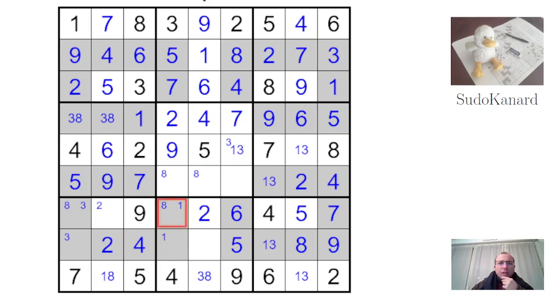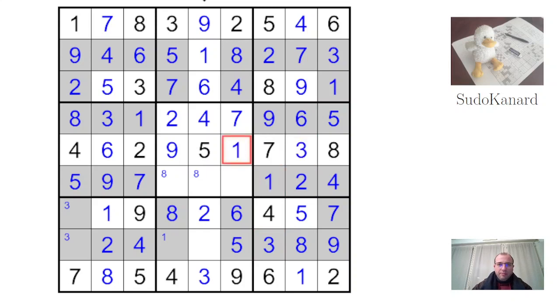So this row still needs 1, 3, and 8. But 3 is in here, so that's 1 or 8. And we get this 3 and this 8. So 8 in this region, according to pencil marks, is here. So that's 1, that's 8. 3 here, 1, 3, 1, and 3, and 1, and 3. Here we need 8 and 6. Here that's a 7. So that's a 1. We get the 3 here, the 6 there.